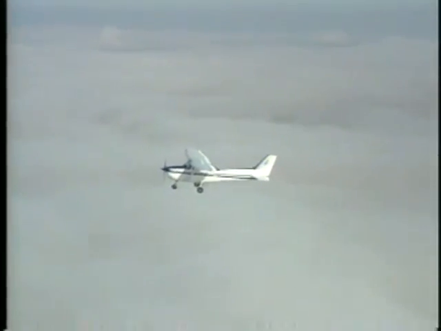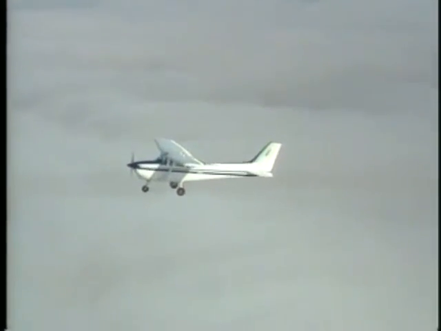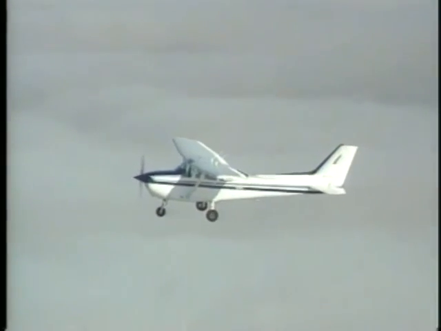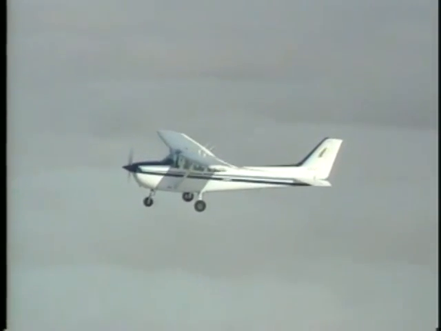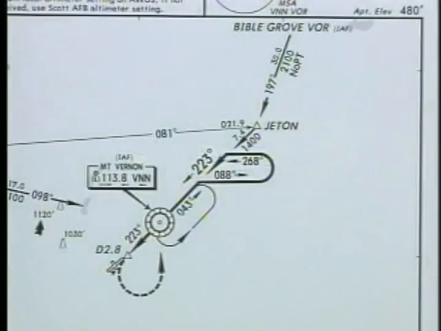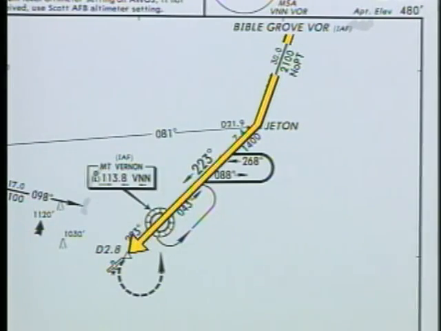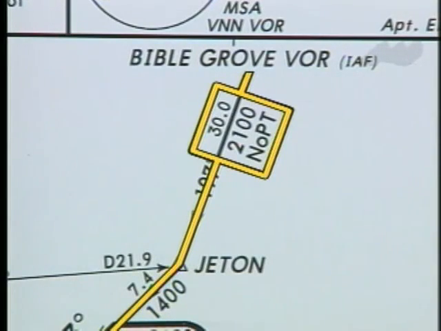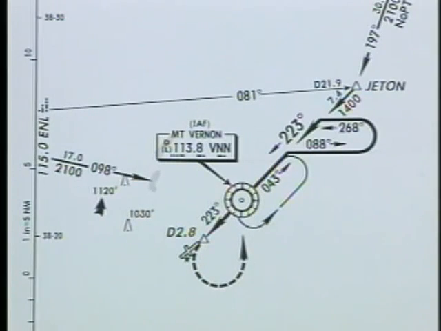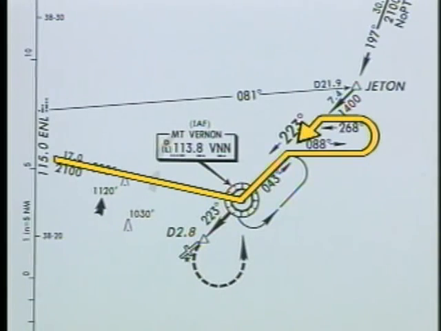Now let's turn our attention to some of the unique aspects of non-radar approach procedures. Without radar assistance, you must follow the charted procedure to align the aircraft with the final approach course. In some cases, your direction of arrival allows you to intercept the final approach course and proceed with a straight-in approach. When this occurs, the chart indicates no PT along the route. At other times, you must execute a procedure turn or course reversal to align your aircraft with the final approach course.